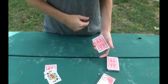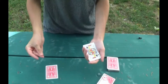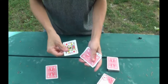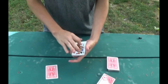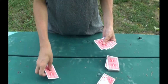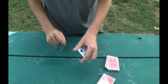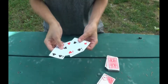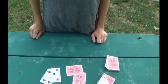Next we're going to take my predictions and flip over the first one, which happens to be the jack of spades. We'll see if my predictions are right — snap my fingers — and there we go: one, two, three, four jacks, and there it is, jack of spades. We place the jack of spades on top of the pack and take a look at our second prediction — the four of diamonds — and with the snap of my fingers the three jacks have turned into the four fours.